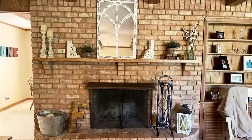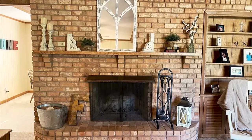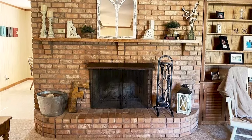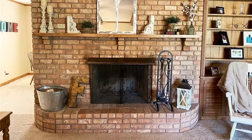We're back at the Sweet Tea Design Workshop, tackling what to do with this fireplace. You know, there's a lot of problems with this fireplace, and we just kept thinking there's gotta be a good solution and opportunity, and there certainly was. It was overwhelming at first. It was outdated, orange, these orange wood beams. I felt like I was looking at a pumpkin when I walked in the house, and I just didn't know for sure what to do.